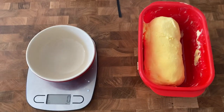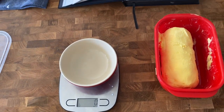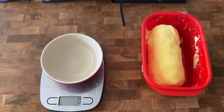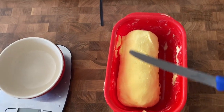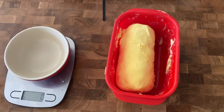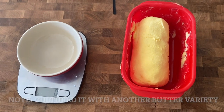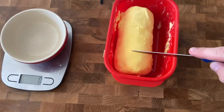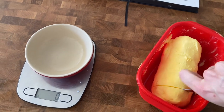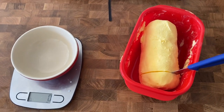The next step is to make some clarified butter. Clarified butter is essentially butter that has been cooked down to separate the butter fats from the butter proteins and to reduce all the extra water in the butter. I've got 700 grams of cultured butter here. I want to cut 130 grams from this log — the recipe only calls for 100 grams, but 30 grams will be lost to evaporation so we need a little bit extra.